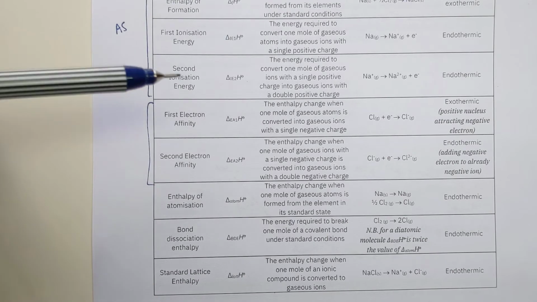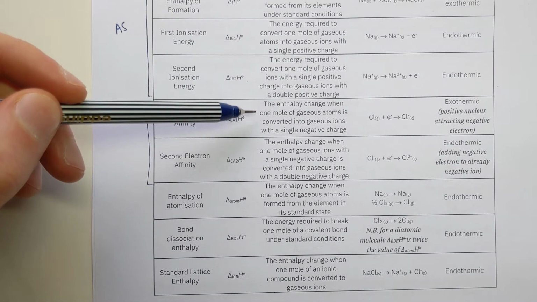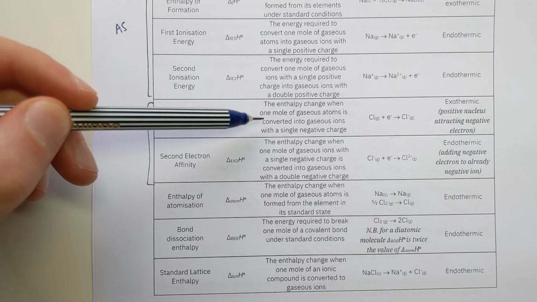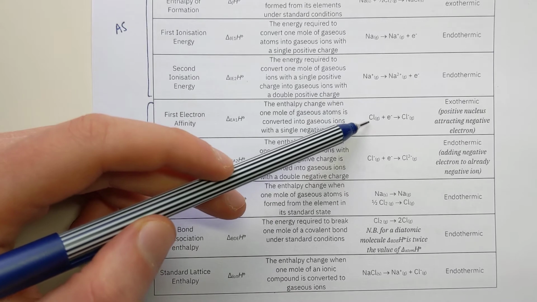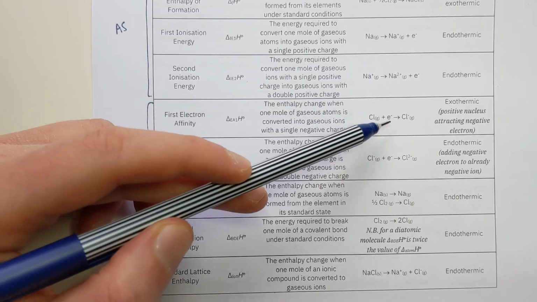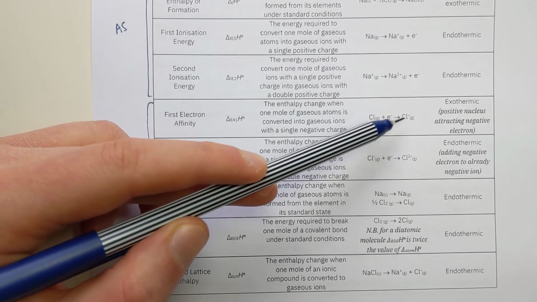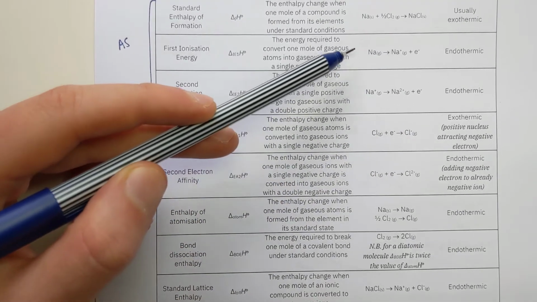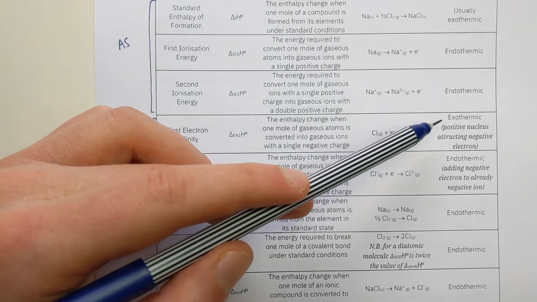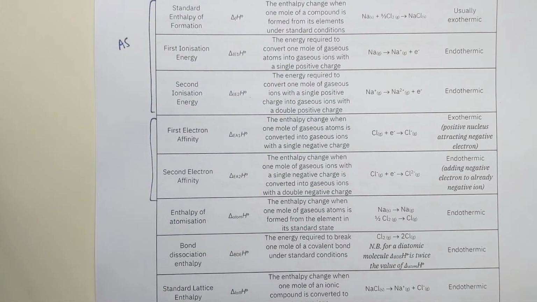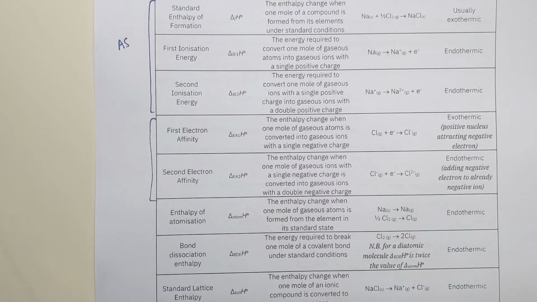So the first electron affinity is the enthalpy change when 1 mole of gaseous atoms is converted into gaseous ions with a single negative charge. Might see it a bit more clearly in the equation. So if we take a neutral atom, like a chlorine atom, we add an electron to it, it becomes chlorine with negative charge. Exactly the opposite of removing an electron to make positive. We're adding an electron and making it negative. Generally speaking, that will always be exothermic, which might take a wee bit of thought. You are adding a negative electron to a nucleus basically with a positive charge, and that will generally give out energy because you're forming a new attraction.